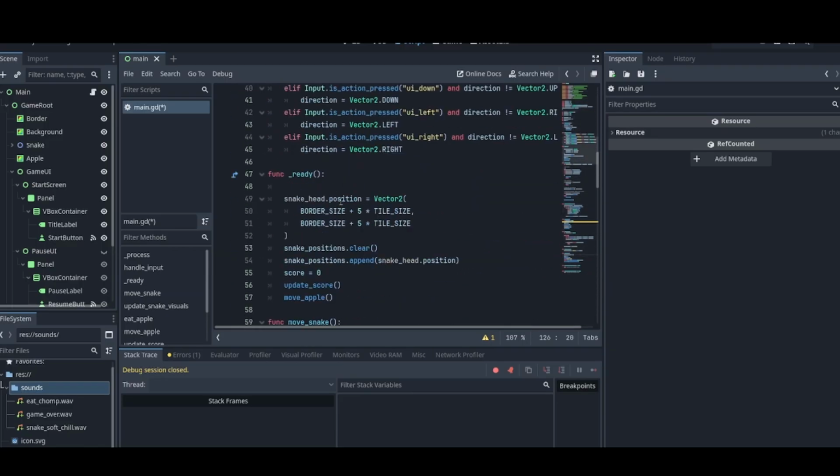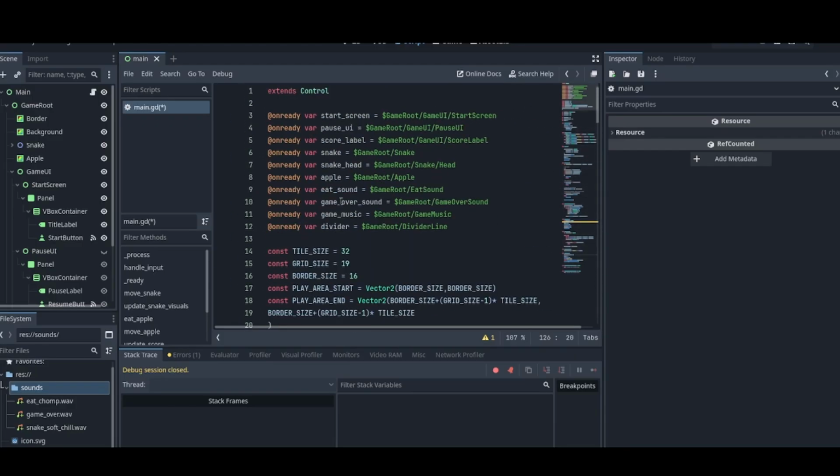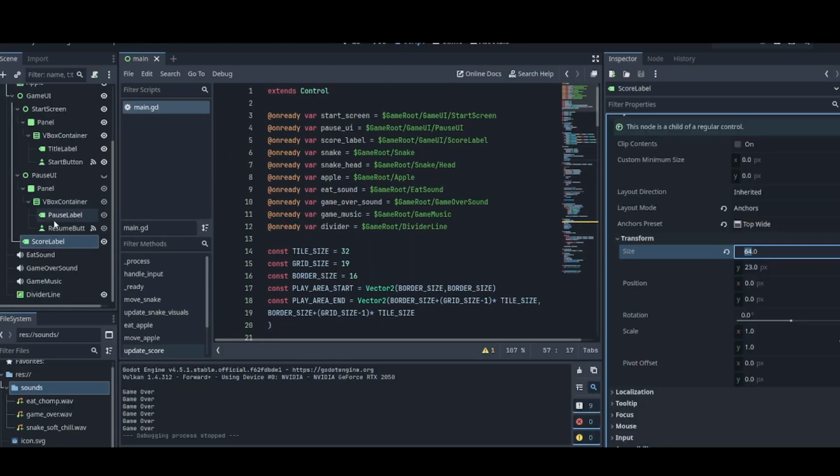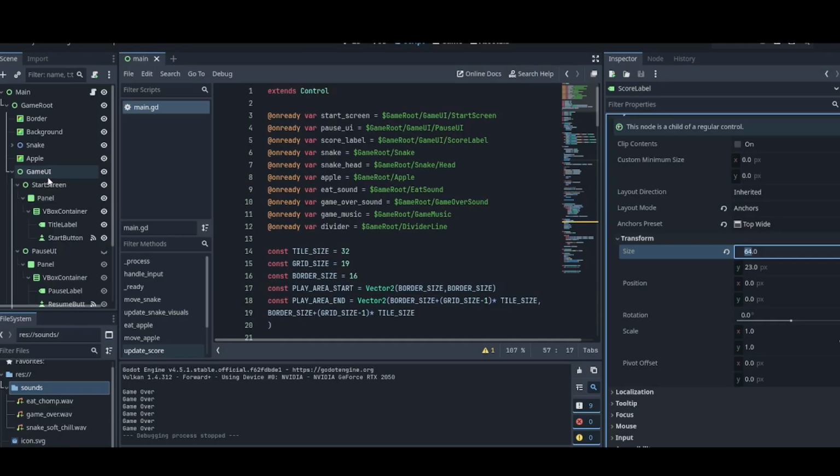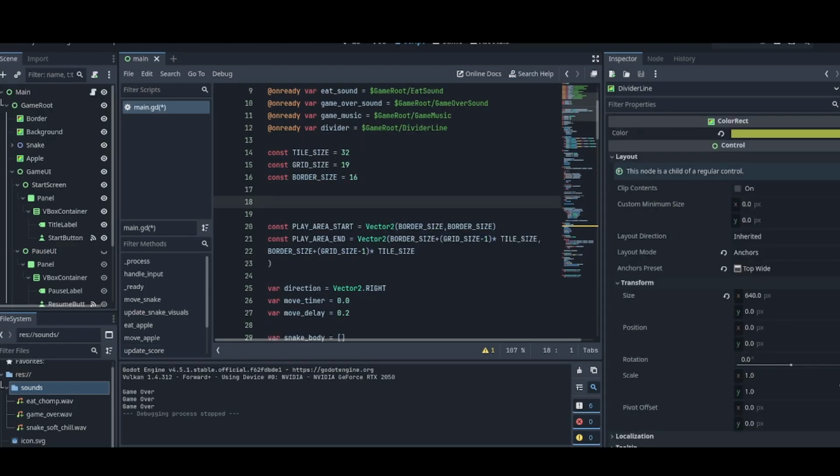We don't have any direct defined component. As you can see, when we move the score panel to game UI, the transform size has been changed. We'll keep it to 608 and 23. As you know, apple and snake are able to spawn on the score. We don't want that to happen. To prevent that, we'll take some offset tiles. So we introduce a UI offset. This offset will push the playable area downward.